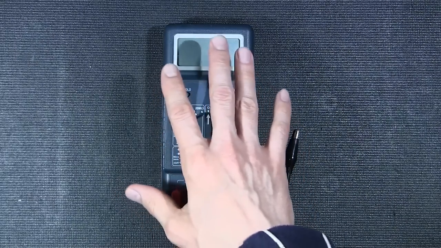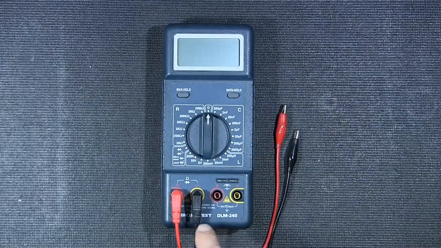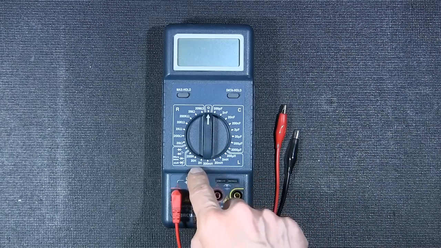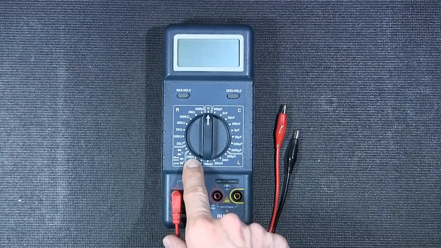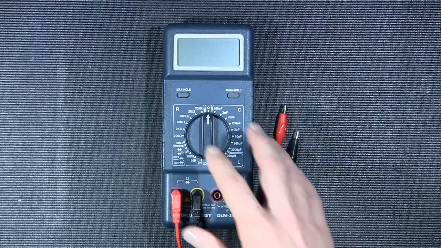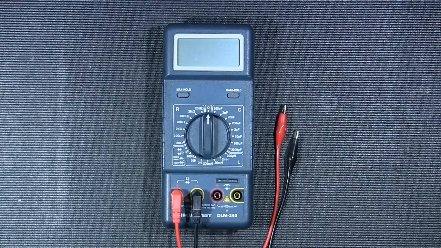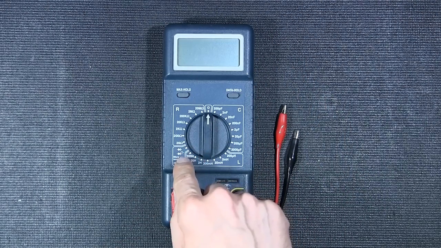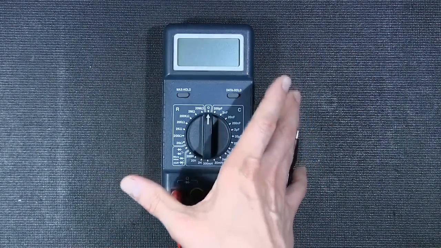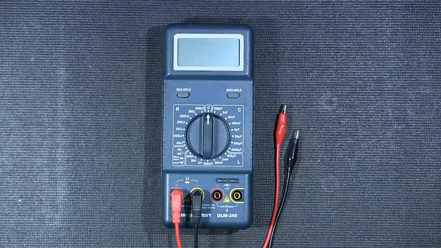The thing that really made this particular meter shine for me, the DLM240 made by CircuitTest, is the inductance range. This goes to 200 Henrys. I'm dealing a lot with modified Huizing Modulation and Modulation Reactors and a lot of the times those reactors are up around 60 to 80 Henrys and that exceeds the range of a lot of these particular types of meters. This one will test up to 200 Henrys so this is comfortably within the range and that's what really made this particular meter stand out to me.